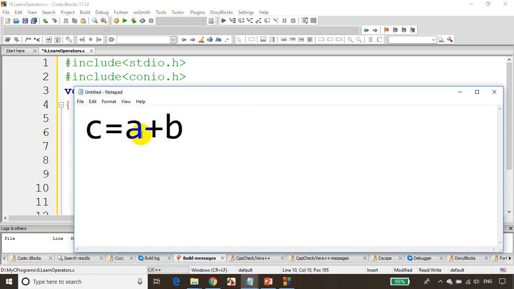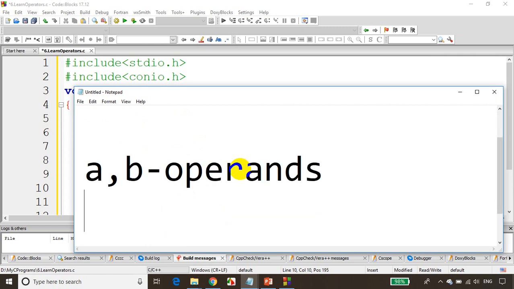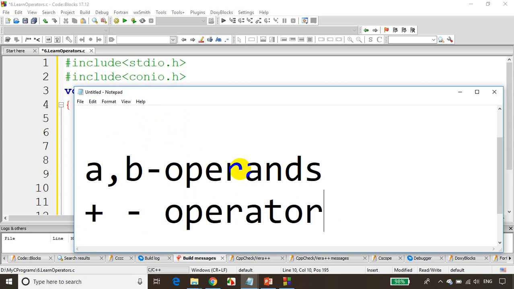See here, this symbol plus is called an operator, which is used to add two numbers. Similarly, we have so many operators in C language which perform different operations between two operands. So in this case, a and b are called operands, and the plus is called the operator.